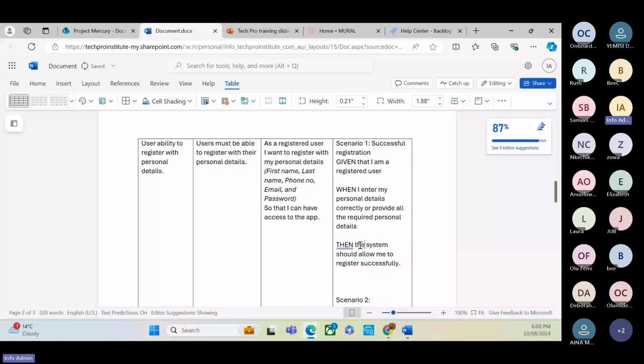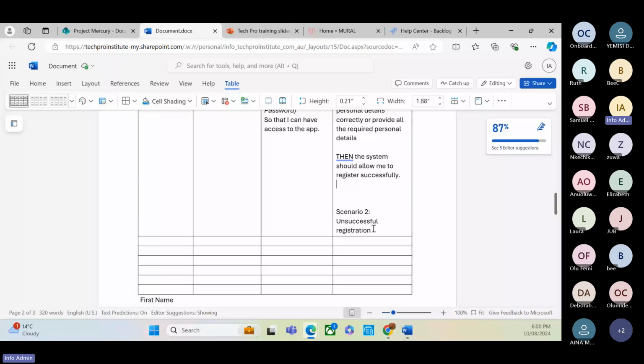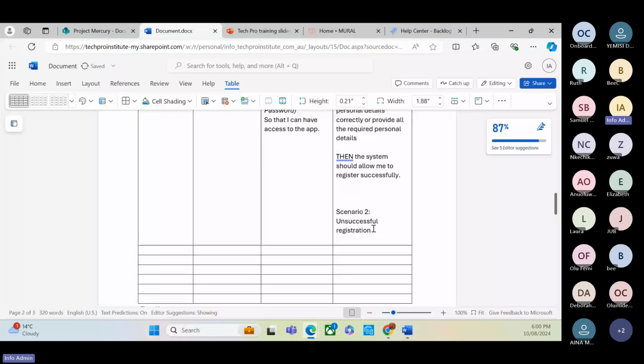So you've written acceptance criteria for this. If we now want to write for this scenario 2, what?